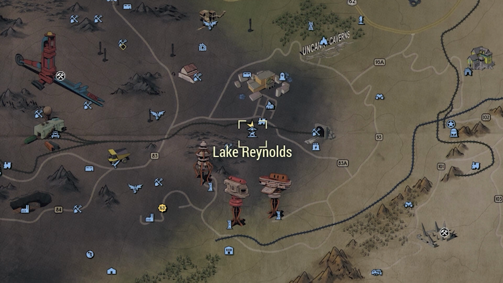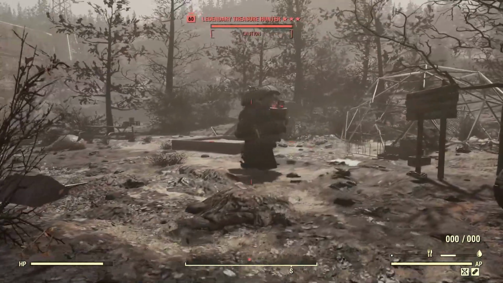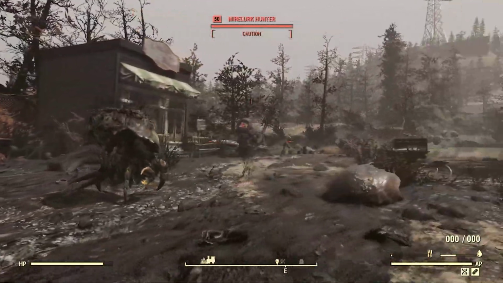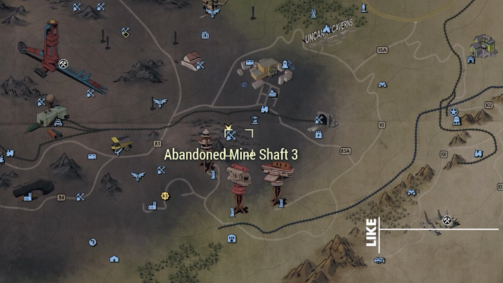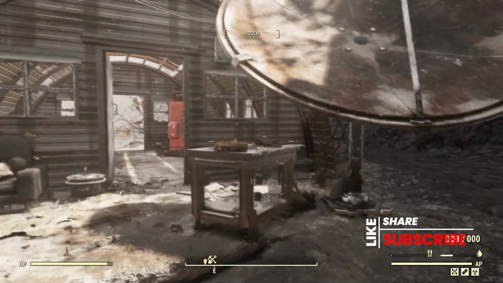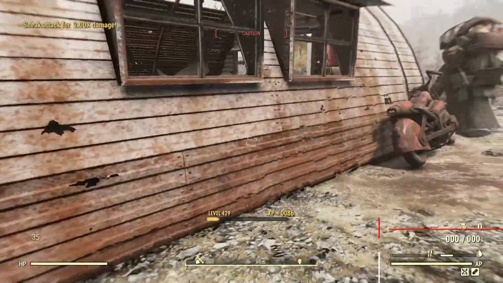Next, we'll jump the train tracks and head on over to Lake Reynolds. And in Lake Reynolds, you're going to find an old abandoned amusement park, as well as a bunch of mirelurks running around wanting to pinch your head off. And next, we'll go to Abandoned Mineshaft 3, which is a random spawn. Sometimes you'll run into ghouls and mole miners, as well as the occasional mole miner treasure hunter.